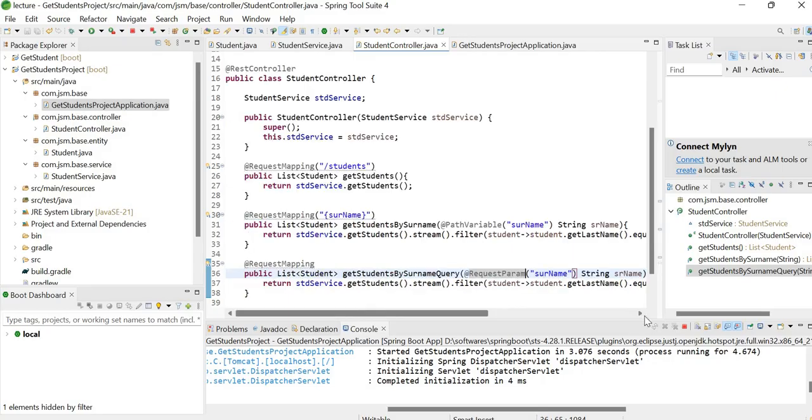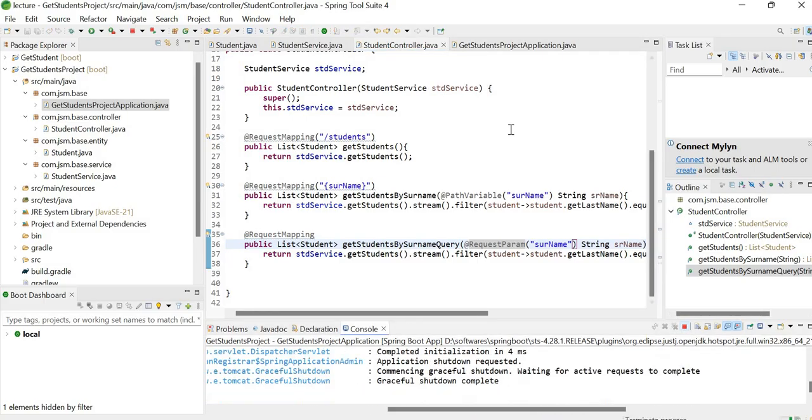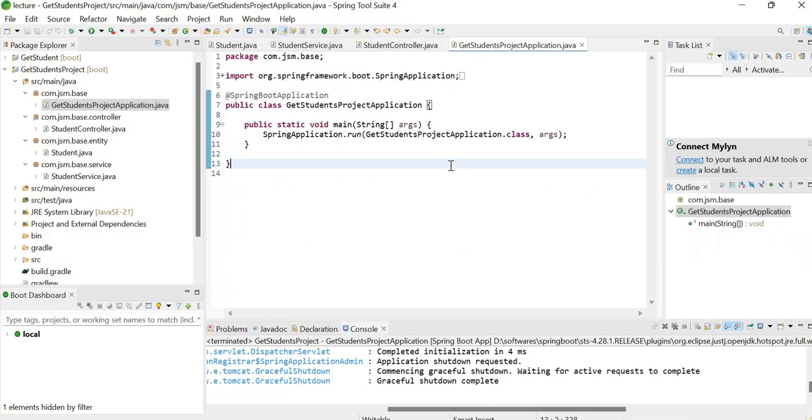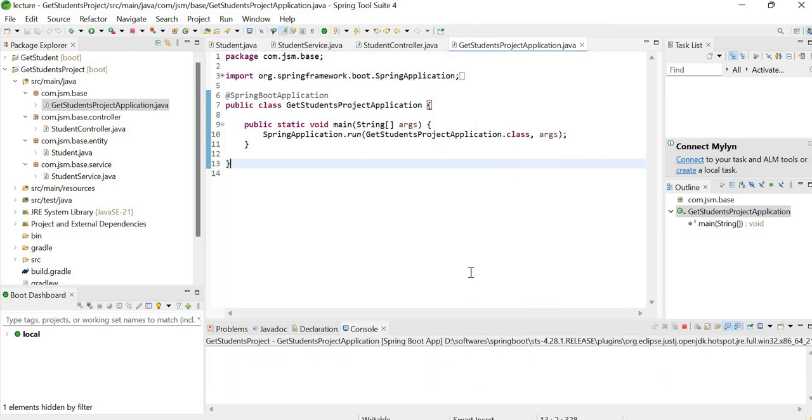Great. I will tell you what the difference is between these two. Just run this app and we'll check. Run as Spring Boot app.